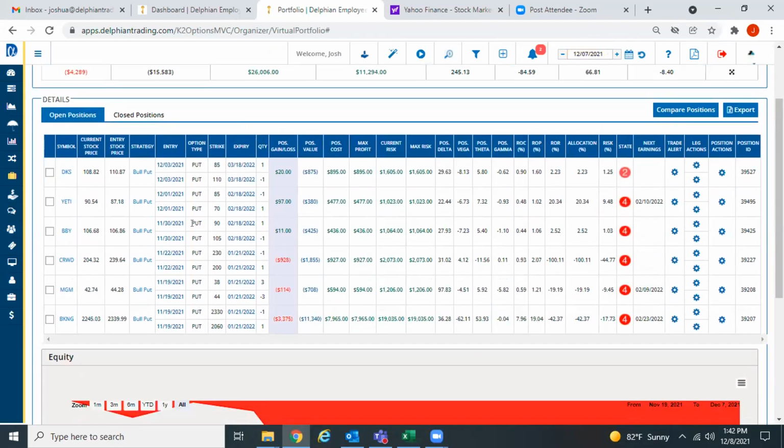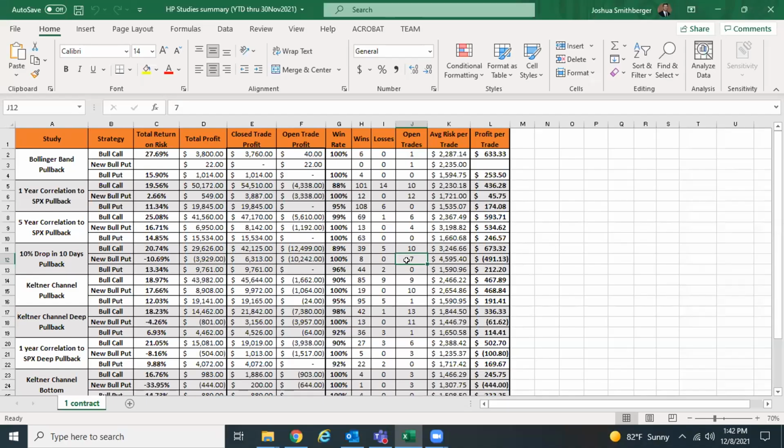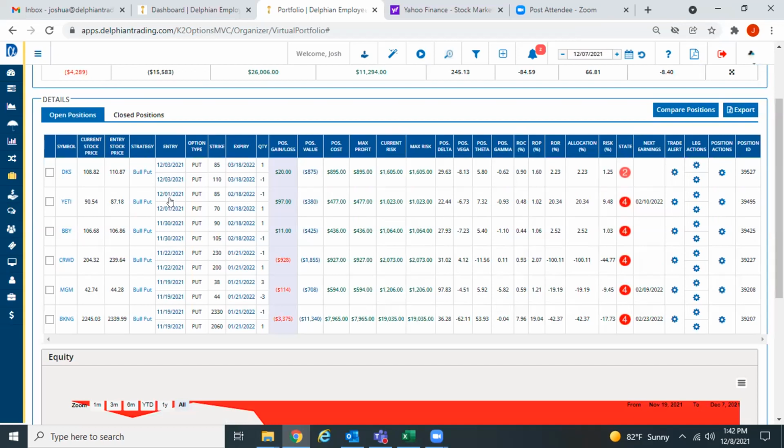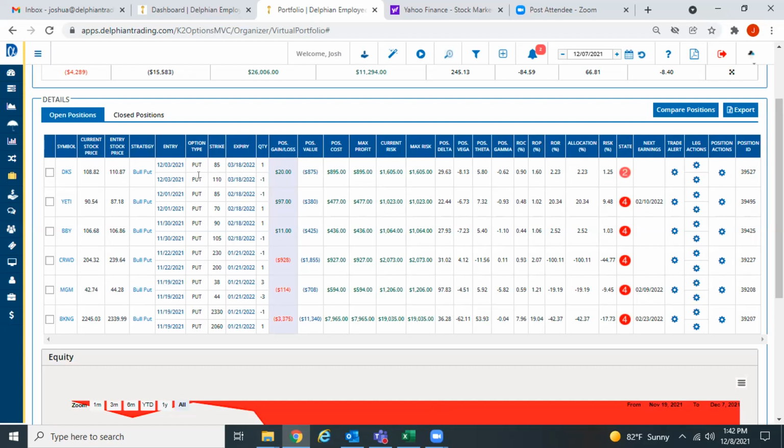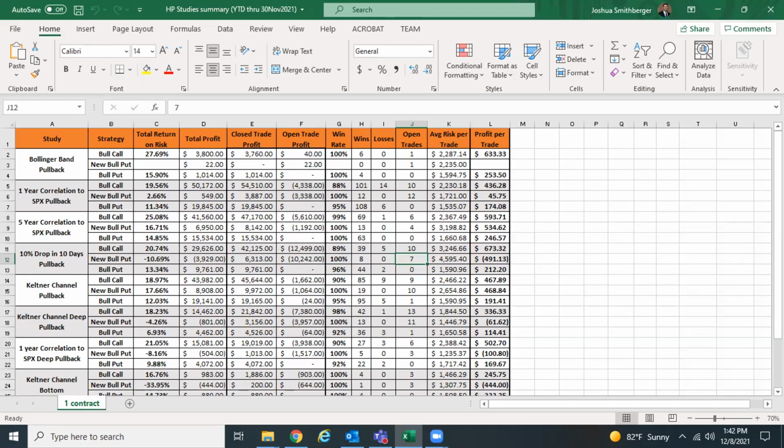Now we only have 1, 2, 3, 4 of those trades left of the original 7, but we have basically two new trades, and a couple of new trades already closed out. So we just want to show, here's a snapshot of what's open, but what really matters is the close, what is actually closed over time, because a lot of these we have till February, till March on this. We have a lot of time, but that's how we wanted to break it out. Does that make sense? Yeah.